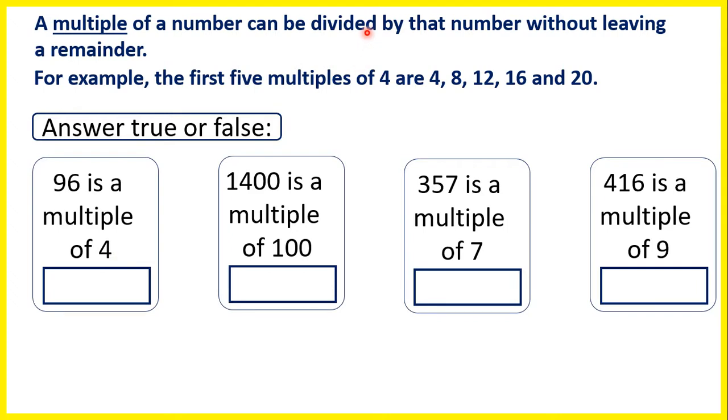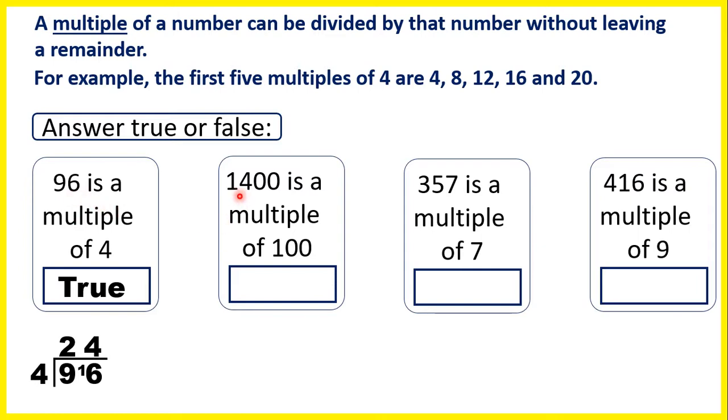Well, we can use division to work out whether 96, if you count up far enough, would be in the 4 times table. So 9 divided by 4 is 2 remainder 1, and 16 divided by 4 is exactly 4. So we don't get a remainder, so we can say that that's true. And we can see by reading a division question the other way round, we know that 24 times 4 is 96, so the 24th multiple of 4 is 96.